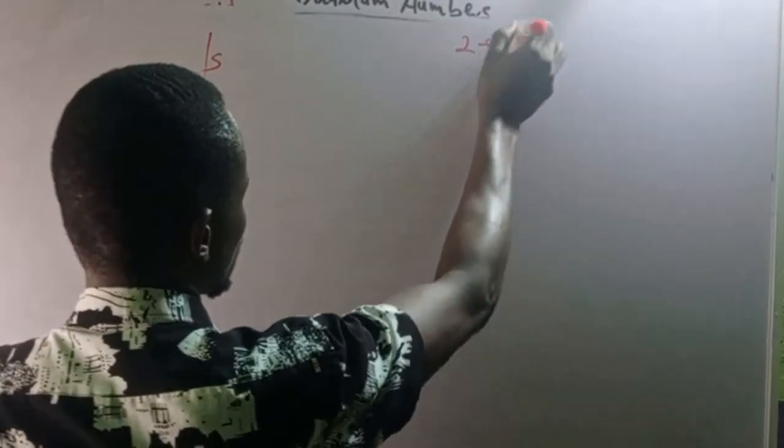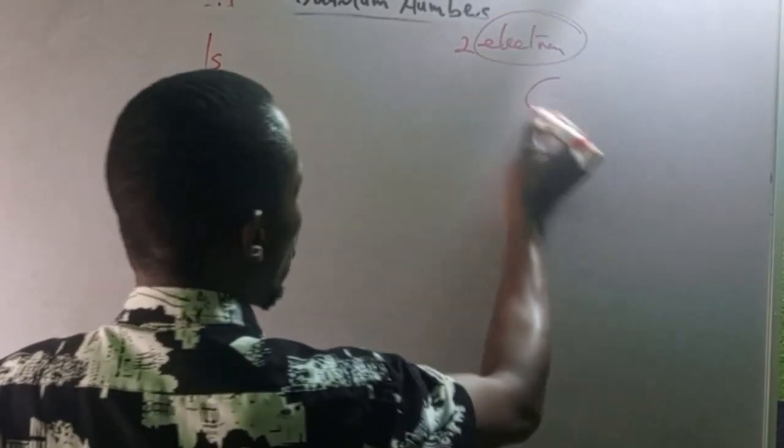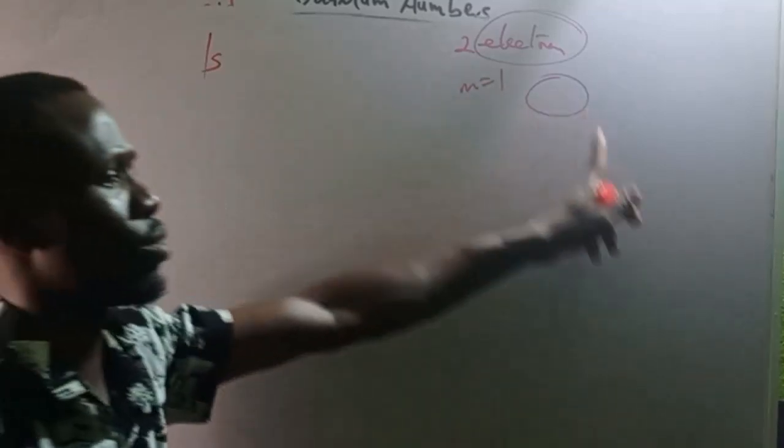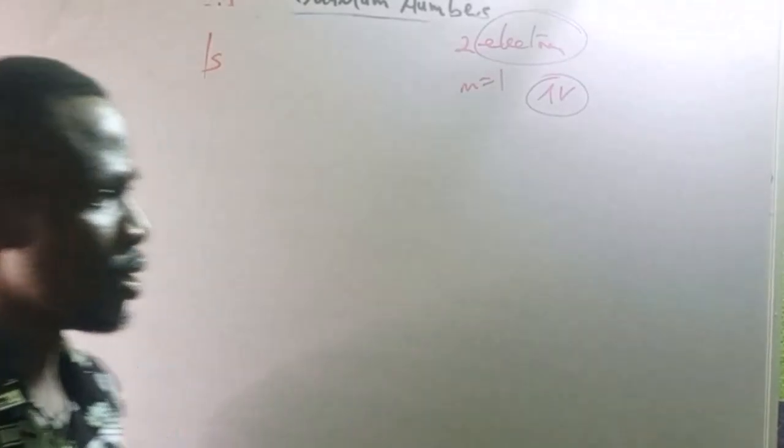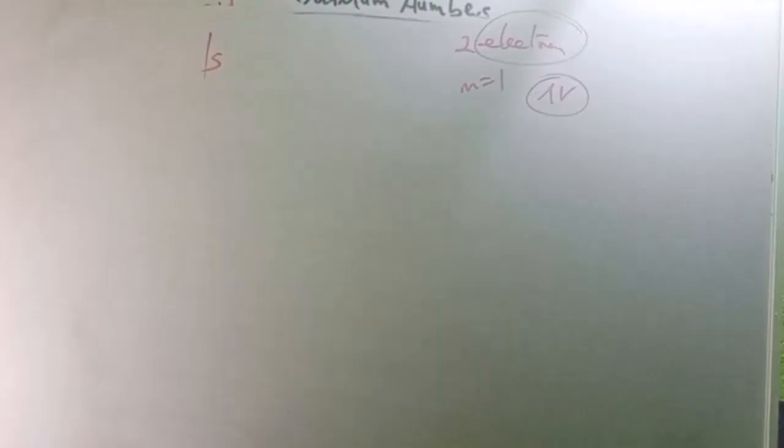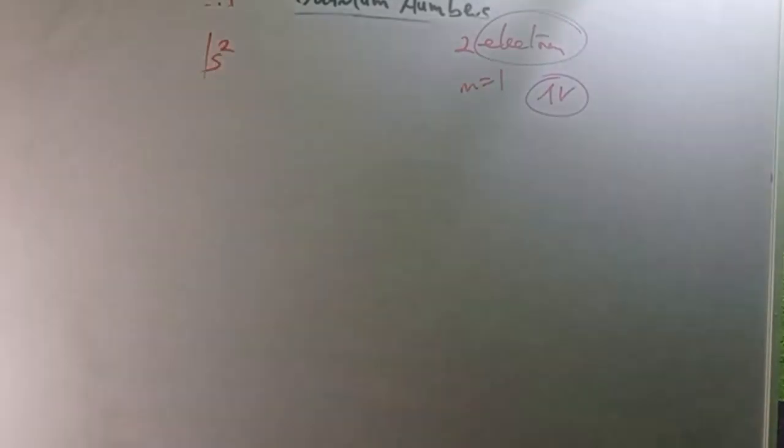Now, in the first energy level of an atom, we have 1s. So how many electrons can occupy s orbitals? Do you remember how many electrons can occupy s orbitals? 2. Thank you. 2 electrons. Why? It has only one m value. The magnetic quantum number is 1. It's spherically shaped. It can only occupy 2 electrons because it has only one magnetic quantum number.